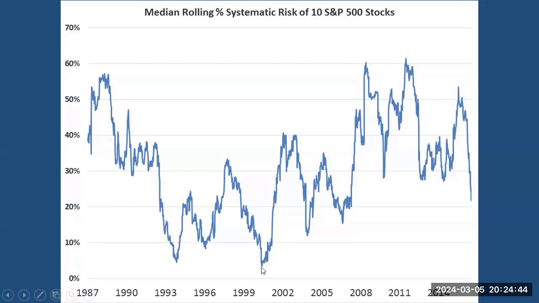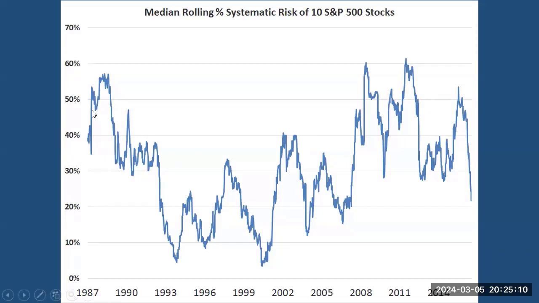In '99, it dropped down to 5%. And then you had the 2000 crisis, it jumped up, 2008 crisis. I don't know what it is today. I haven't updated it in a while. I should update it. It's pretty easy. R squared does tell you how much of the bank's or company's risk is systematic, and 1 minus that is how much is unsystematic. That tells you how much diversification benefit you have in that stock.